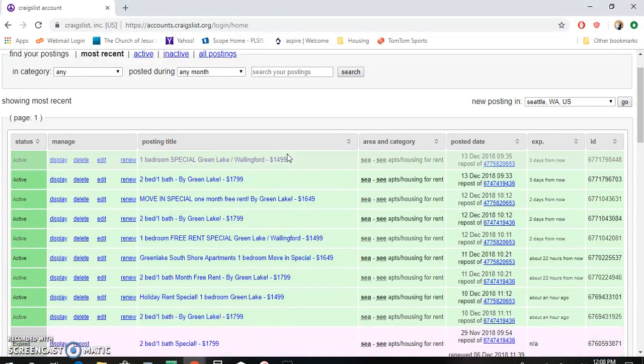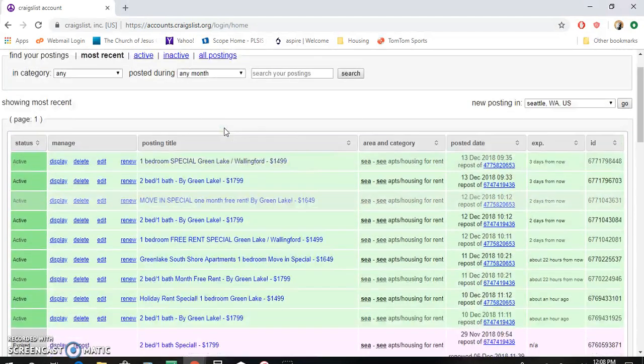So between this account and the other account that I have created, I try to post a couple times a day, several times a day during those time periods. So maybe 1 in the morning, 1 in the afternoon, 1 in the evening from one account. Then I'll log into the other account and do the same thing. 1 in the morning, afternoon, evening.